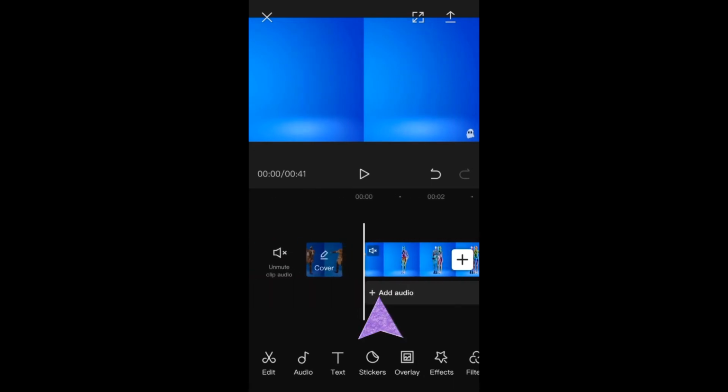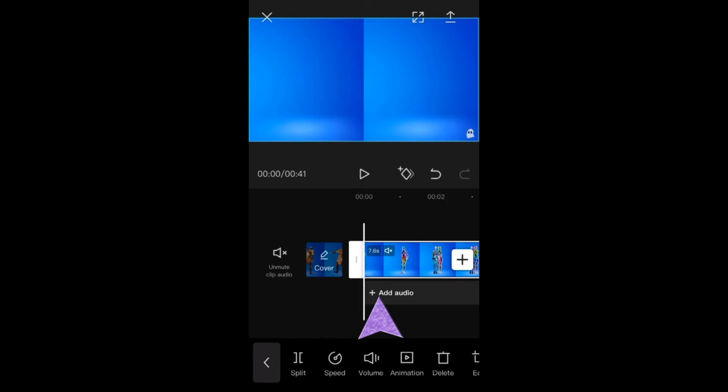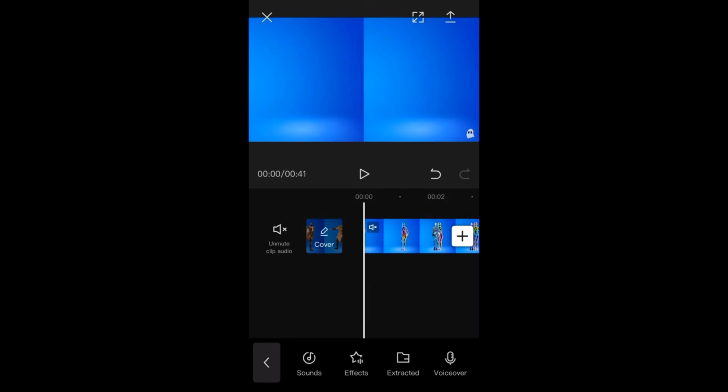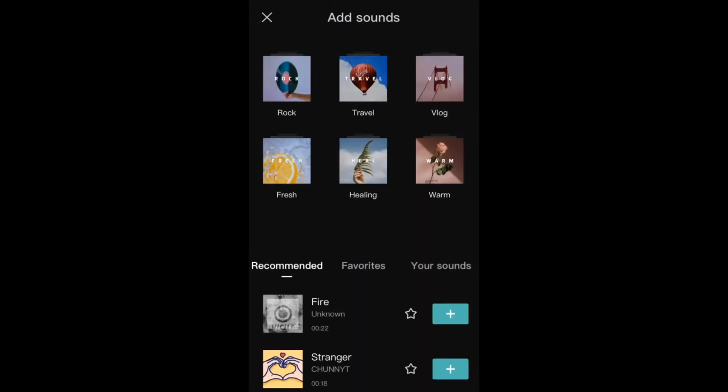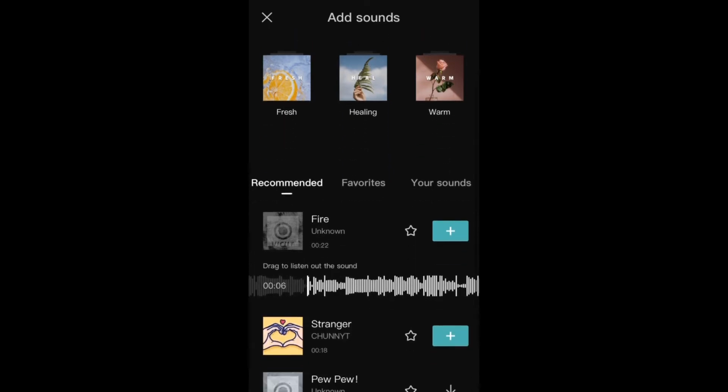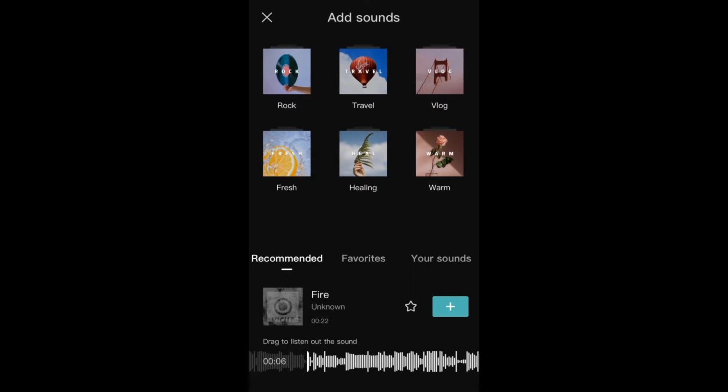Basically, using this below the middle bar here, there's an add audio, which pops up with 4 options. The first one is sounds. So this is free non-copyright, like small clips of sounds. But it's kind of good music, and it's already on CapCut, so it's free to use. It's useful, but I don't end up using that very often. This is an example of one. So, I mean, it can be useful. They do sound good, but I don't really use them that often.